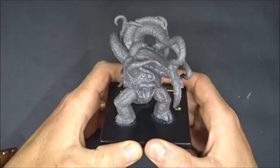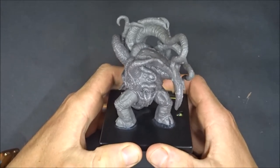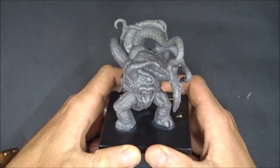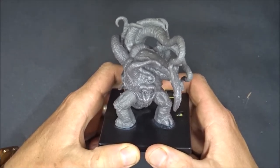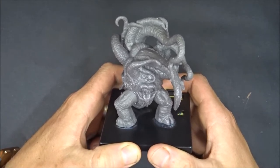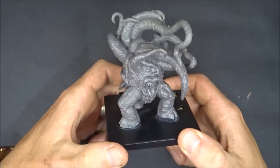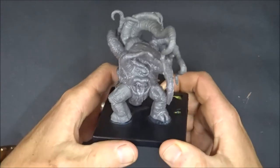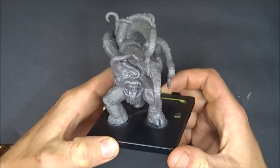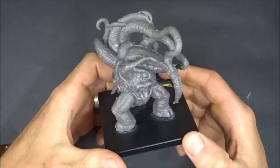Welcome to another Mansions of Madness miniature painting video. Mansions of Madness is a co-op exploration game where players take on the role of paranormal investigators, and then depending on the scenario that they've chosen, go into a specific location to explore it, gather evidence and clues to try and get to the bottom of some sort of paranormal activity. Now, as if that wasn't hard enough, there are some bad guys to go up against to keep the investigators on their toes, and our Dark Young here is one of those bad guys.